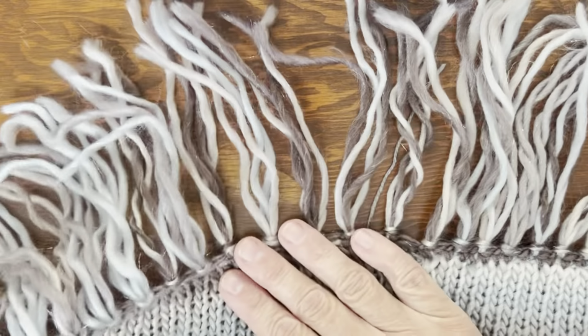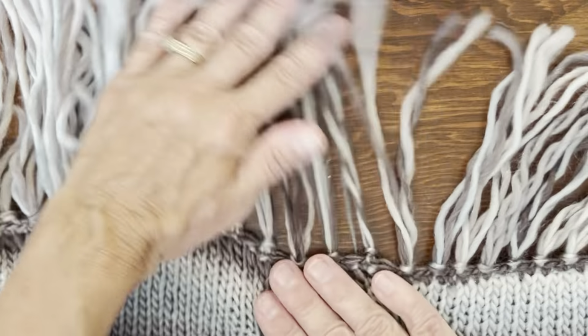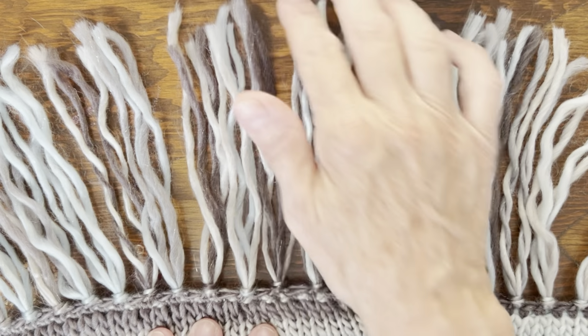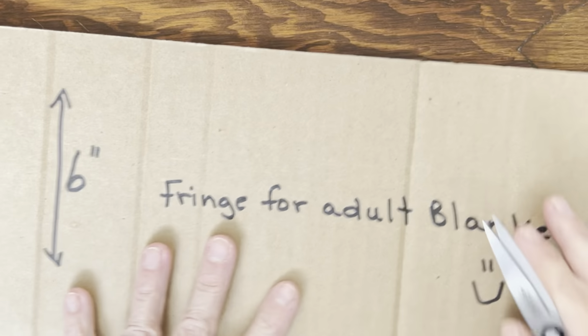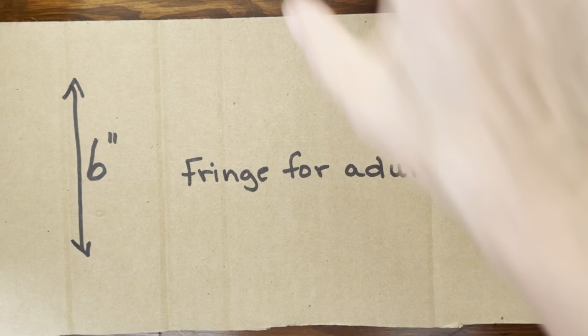Okay, I hid my tails, and I started my fringe so you could see. I love it. It's so great. So I make my fringes 12 inches long. So what I do is they'll be 6 inches when they're doubled in half. Like when they're in half, they're 6 inches, but we need a 12 inch piece of yarn. So what I do, you're going to take your yarn and you're going to wrap it.